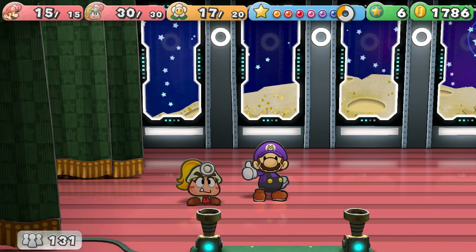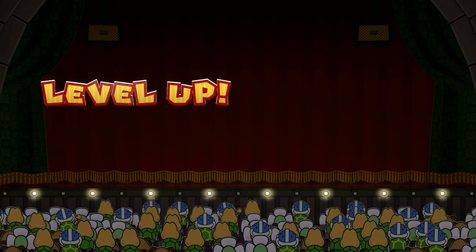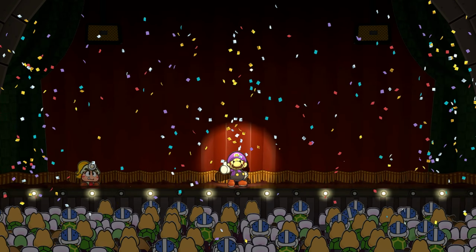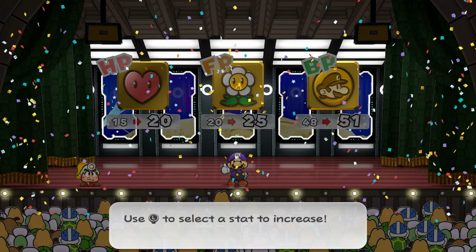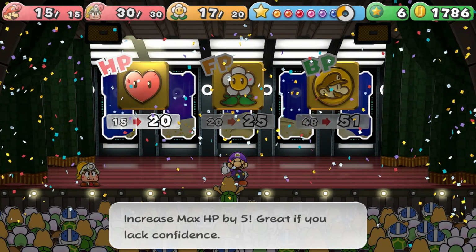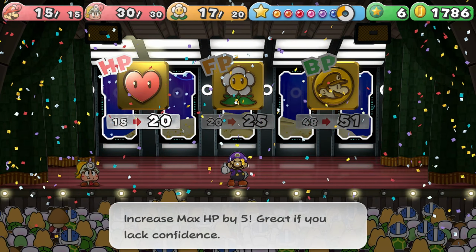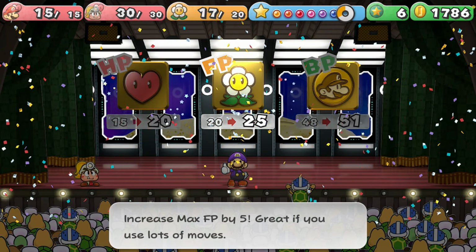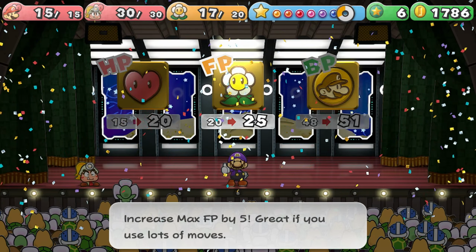So what happened to our lucky lady? What the heck? We haven't seen anything activate from her in ages. You know what? One HP up, that's all I really need. I don't need anything else. Do I need FP? Maybe. But you know what's better than FP? BP.